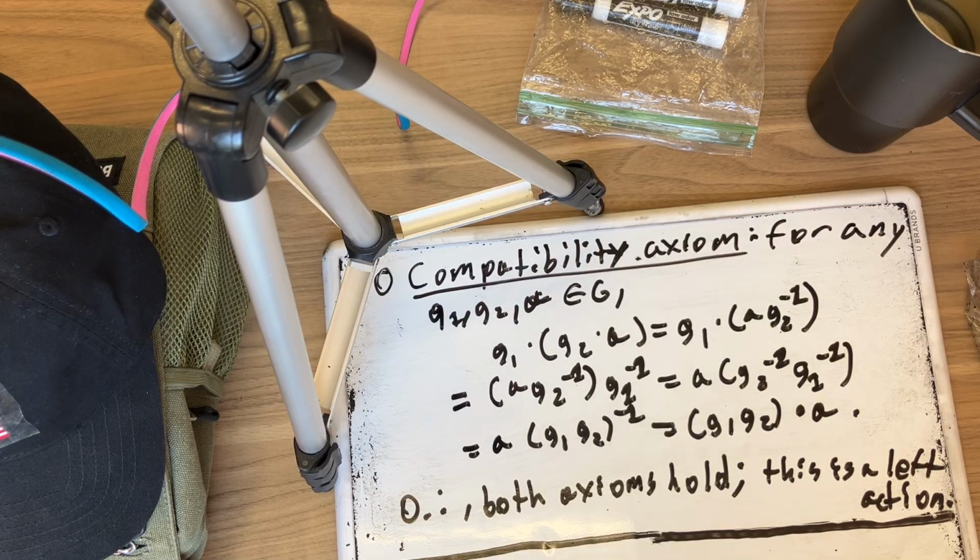Okay, so conceptually this is the right regular action twisted by inversion, right? So G dot A is equal to A G inverse, which is the same as right multiplication by G inverse. And inversion turns product order around in this case, which is why compatibility works for all groups, abelian or not. So what can we say?